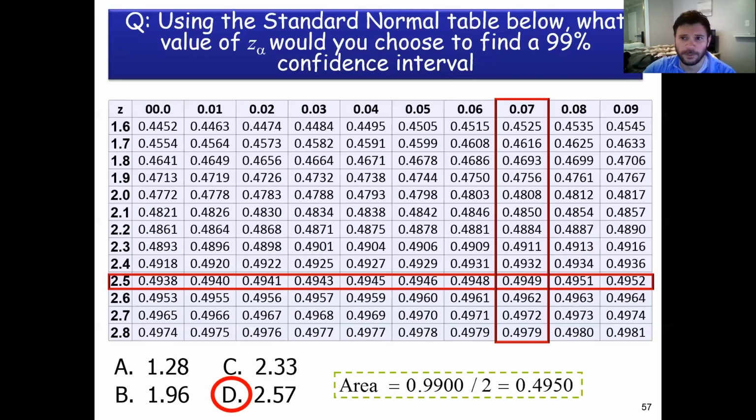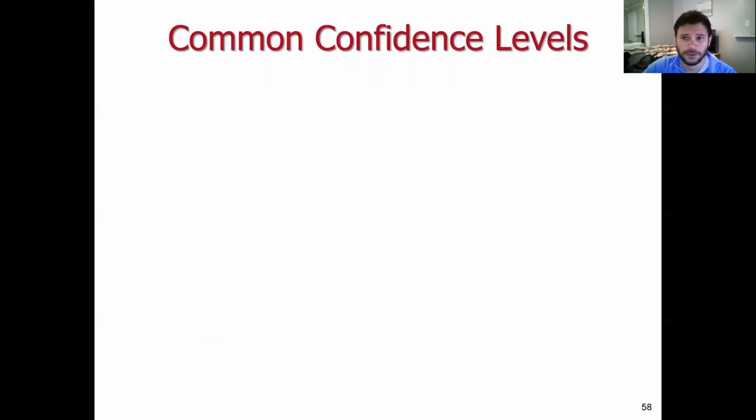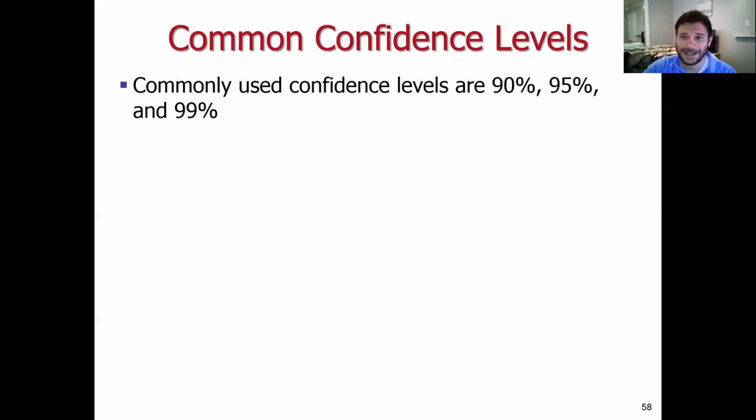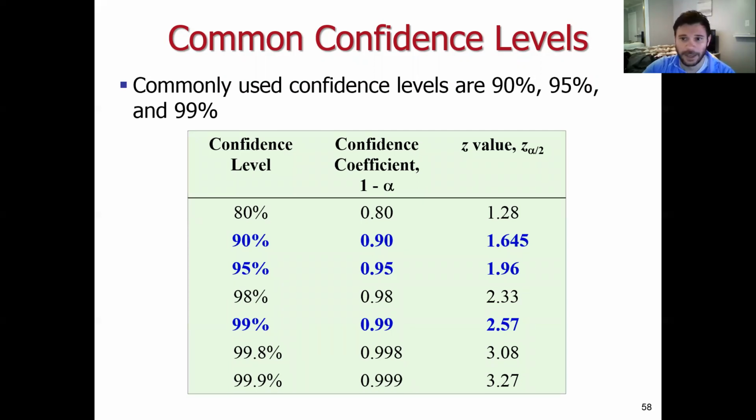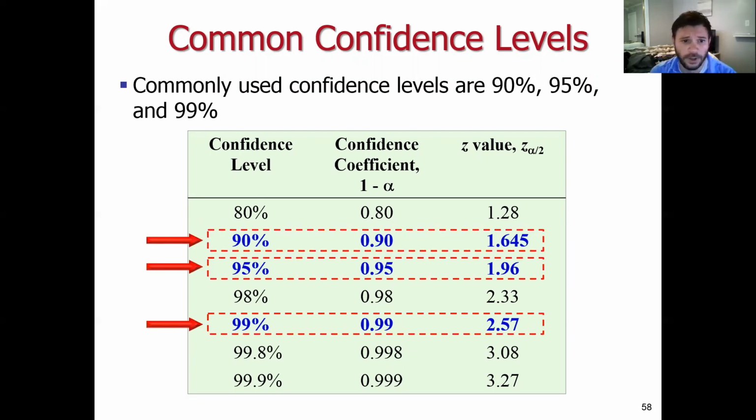So as I mentioned before, there are several common confidence levels that are utilized. You might be concerned, oh, does that mean that a 91% confidence level is going to have a different Z value than a 92, than a 93? The answer is yes. However, practitioners typically use one of three confidence levels. We'll use either 90, 95, or 99. So you do not need to look these values up every time. Rather, I would recommend using a cheat sheet, or if you want to commit these to memory, you could. But these three values here, for a confidence interval, the 90% confidence interval corresponds to a Z threshold of 1.645. So that means the min and the max that defines that range are defined by 1.645 standard deviations to the right and to the left of your X bar sample mean estimate.